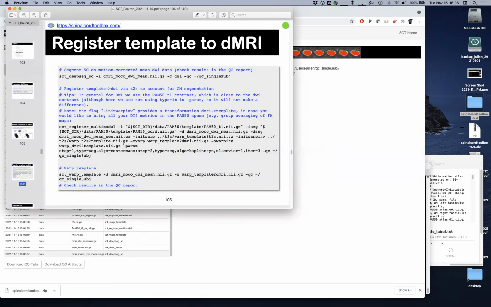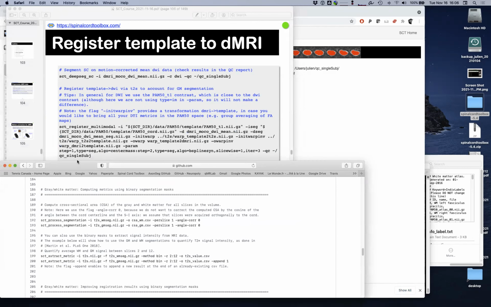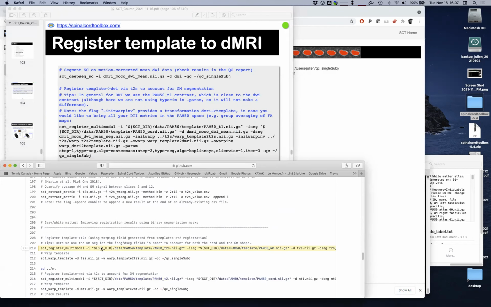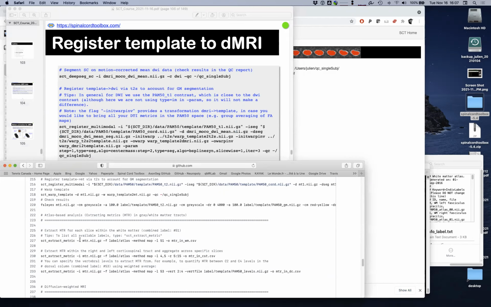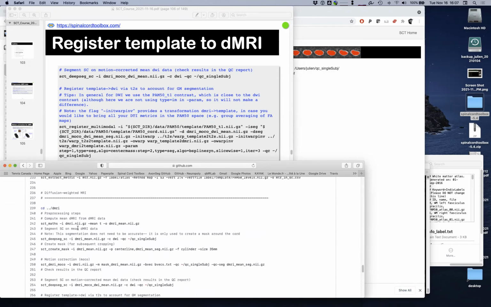Next, we want to register the template to our DWI scan, again accounting for the T2 star gray matter segmentation. I'm going to take this big line and copy it. I'm not going to make the same error as before, so I should use the line from the web browser so there is no error in pasting.